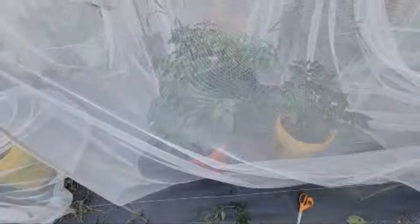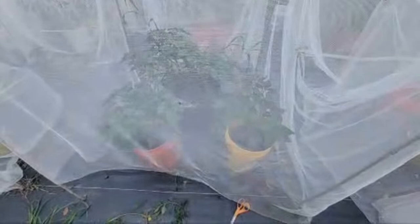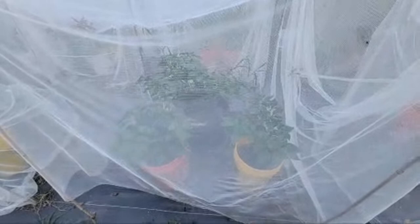There are other methods you could use — dish soap, like Dove. You spray one squirt in a bottle and spray on top of the leaves, underneath them, the stems, and the soil. The soil can actually get eggs inside it and they might hatch, so you might have to do a second round.